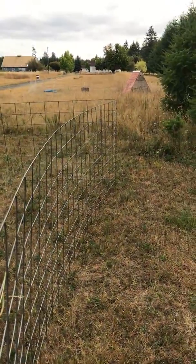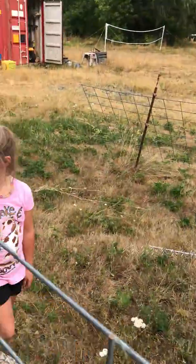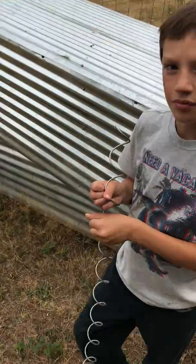Here's our paddock situation. So we got some hog panels. We got various sizes, 16 footer down here on the ground. These are like 8 footers right here. We cut a couple, so that one's 8 foot right there. And then these are the coolest things ever.